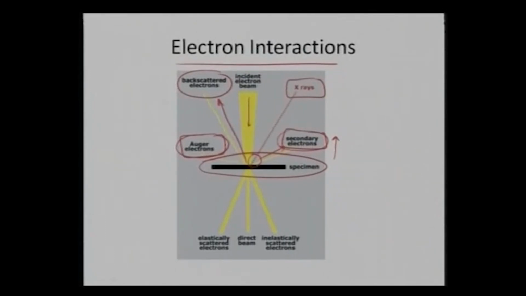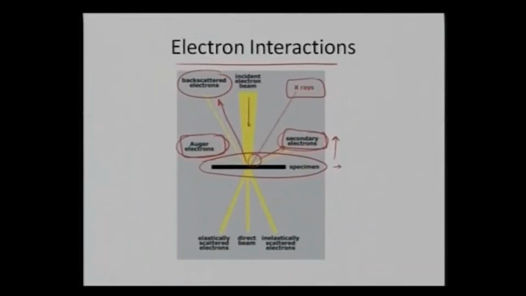But if we have a material transparent enough, if we can attain a specimen which is thin enough, through which we can attain transparency for the electrons to pass through, then we can get the incident electron beam to pass through. The energy should be high enough so that it comes out as a direct beam, or it can also get inelastically scattered. So, we can also detect the inelastically scattered electrons, but we do not really need them.